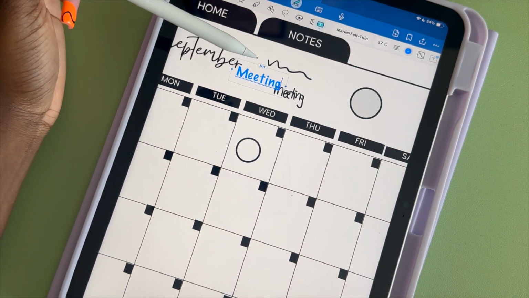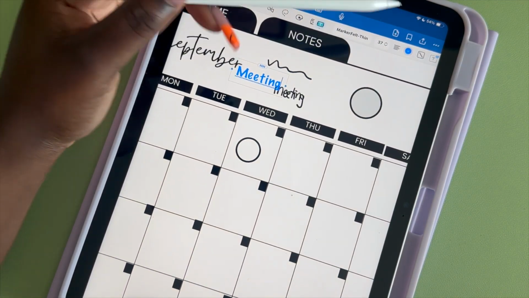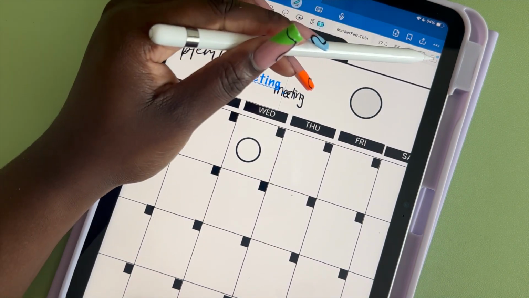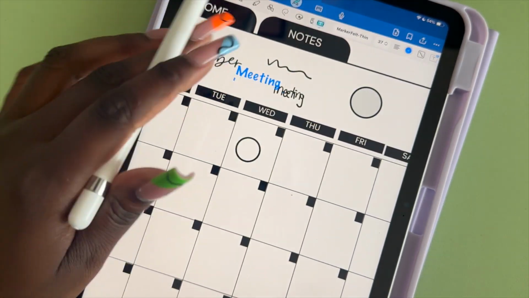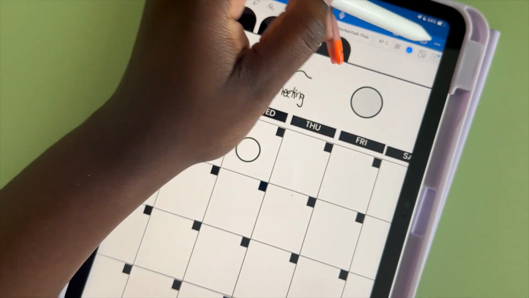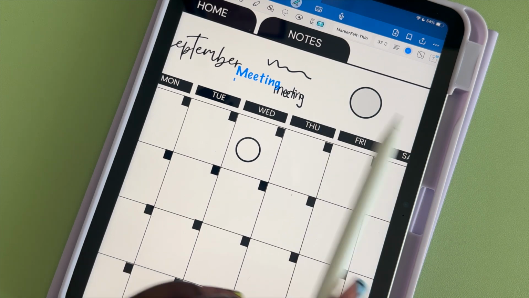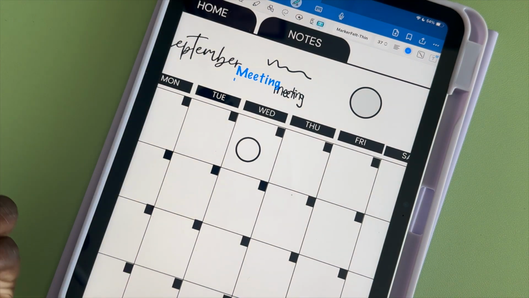If you really like a specific font and that's the font that you want to use throughout, if you click this button, sorry, I don't know why it's not working. But if you click right here, you should be able to save it as default, and then that'll basically allow you to use that specific text at all times.